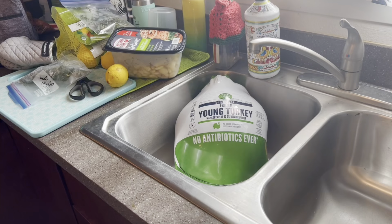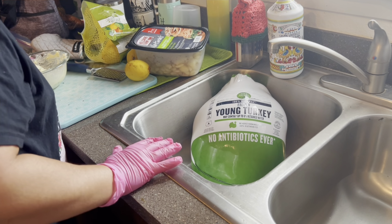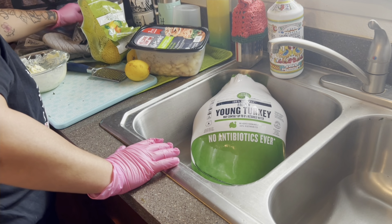But we're gonna go ahead and try this out. Why not? I'm gonna be using some garlic, some lemon, and some thyme. Okay, let's do this. Of course, my best friend is the shears. The kitchen shears. Let's open this baby up.